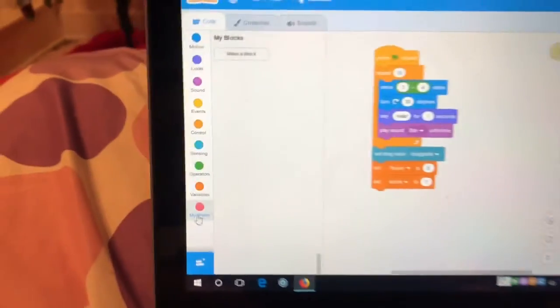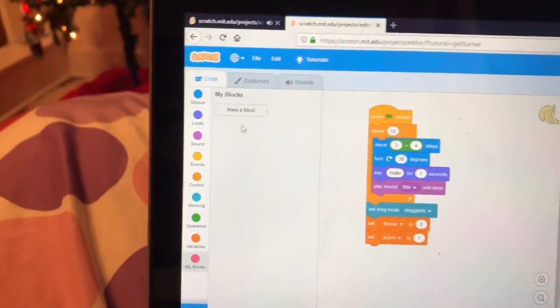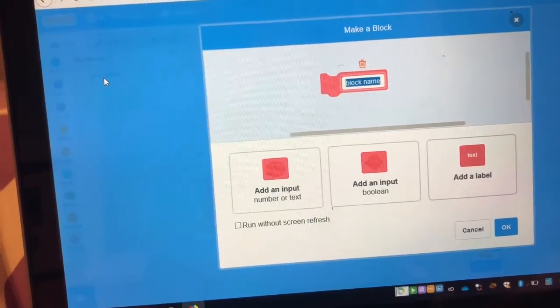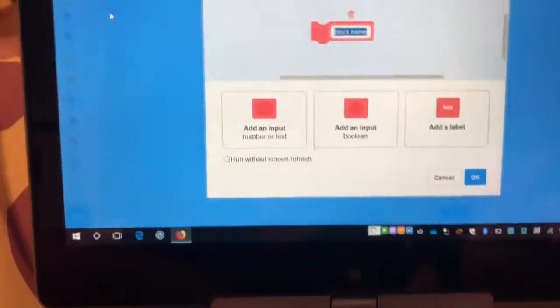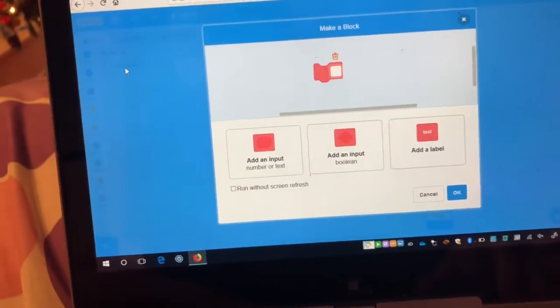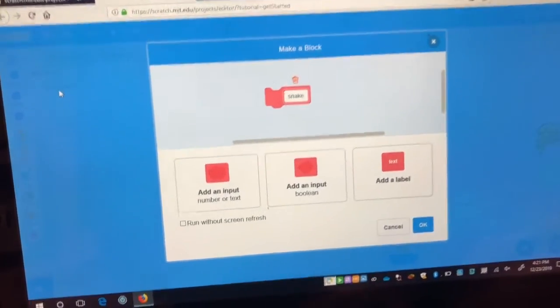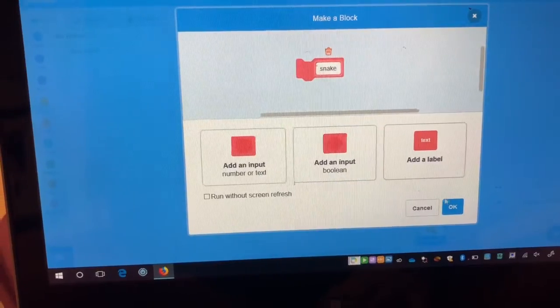And then you can also make your own blocks. So you can click make a block. And then, yeah, so if you want to do, say, I'm going to name it snake. So snake. And then you can just hit OK.